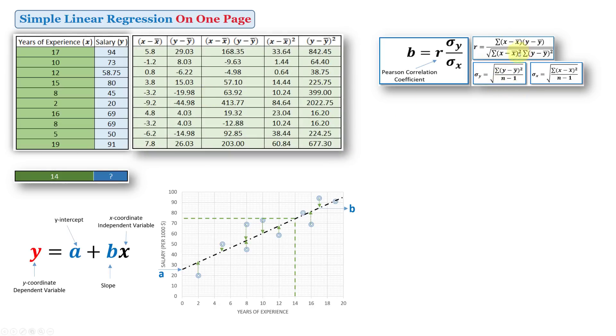So in order to substitute all these values here, we need first of all to calculate x minus x̄. This is x minus the mean and we can simply get it here. This is the average value. So 17 minus 11.2, this is the first value. Similarly for the second x, third, and so forth. Similarly for y minus ȳ. And then we multiply the two values together. Why? Because we need them here, the summation of the two multiplied. So we can multiply x minus x̄, y minus ȳ, and get the summation. And because we need also (x minus x̄)² and (y minus ȳ)², we can also square the first value here and square the second value here and we get the summation because we're going to need them. So I'm going to need these summations and these two averages.